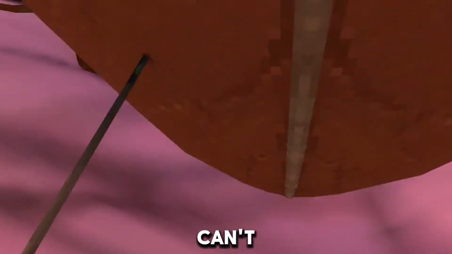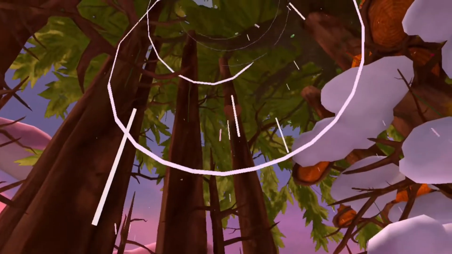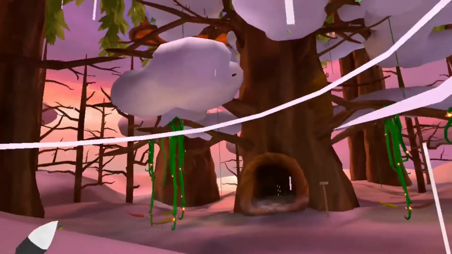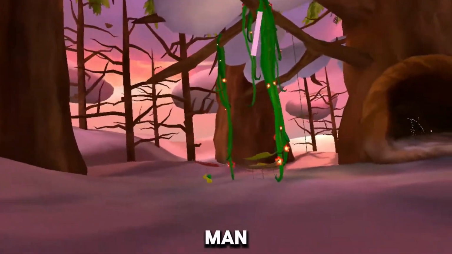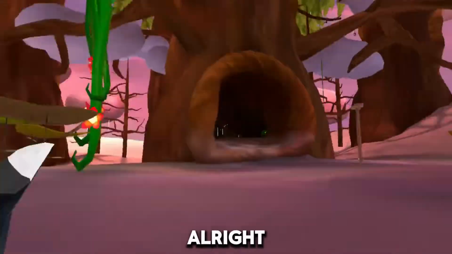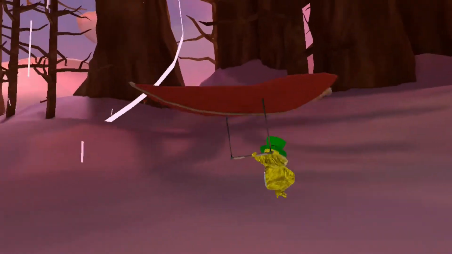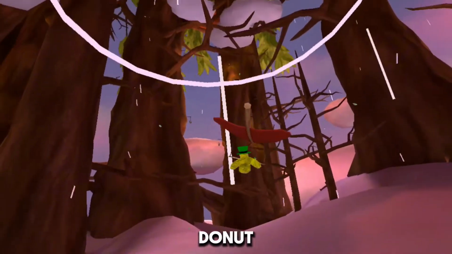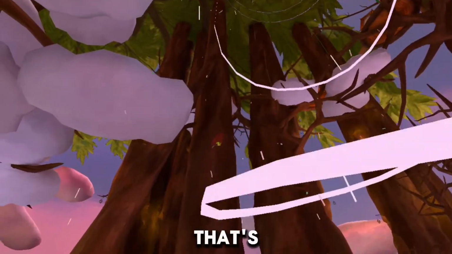Yeah, so only on a glider it takes me. Man, that's stupid. Alright, they got freaking gliders from Fortnite in this update. They got freaking... Wait, go in there, yellow. Or Mr. Donut. That's what it looks like.